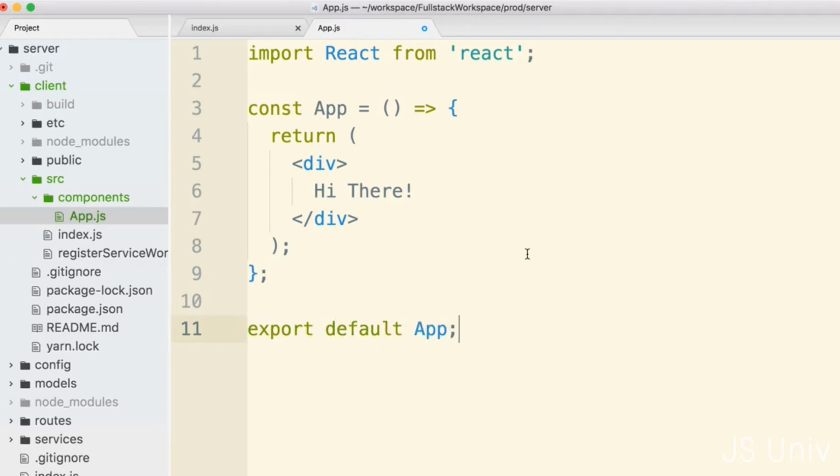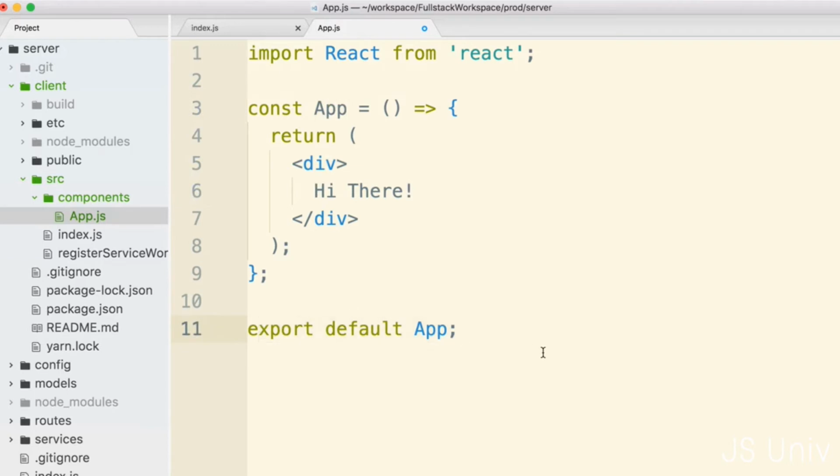Again, assuming that we're on the same page regarding React here, we have created a functional component. It returns a little bit of JSX. The JSX says that we want to create a div that contains the text, hi there. We then take that newly created component and export it at the very bottom of the file with the export default syntax.